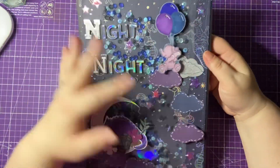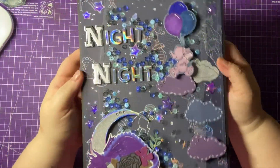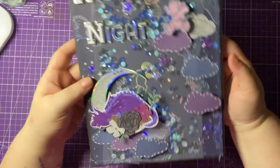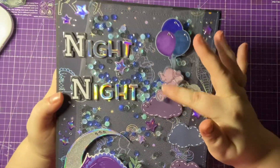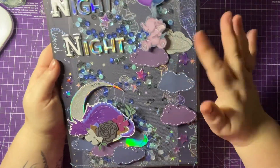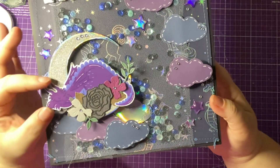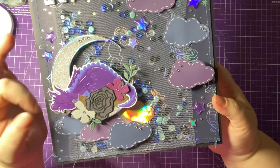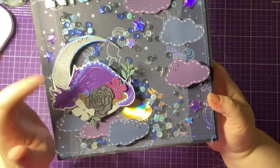This is like the image for the front cover that I had. I've got the word 'night night,' so I've used the N and I've done a lot of nighttime and sleepy time elements. I've got this cute little baby elephant which will represent my kids floating up in the balloons past the clouds and past the moon, where the sleeping dragon is. The sleeping dragon is a sticker from the paper pad — I just backed it onto card, fully cut it out, and added it to the moon.